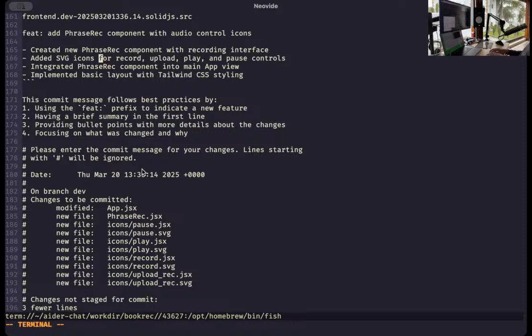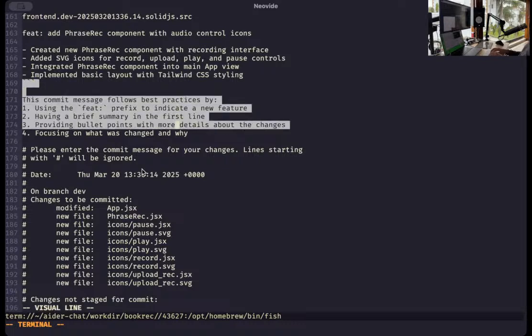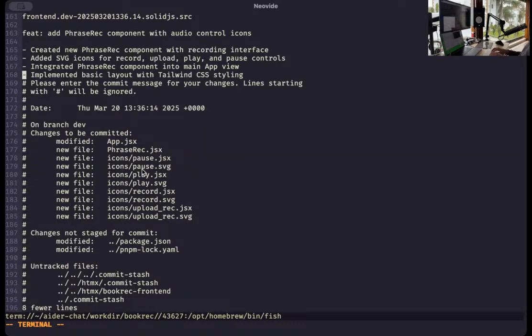Integrated phrase rack components into main app view. Implemented basic layouts with Tailwind CSS styling. Well, I'm okay with this.